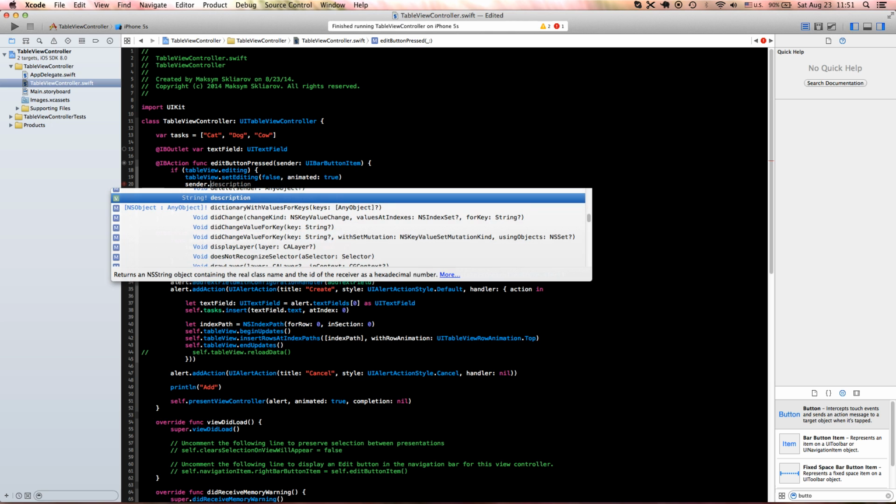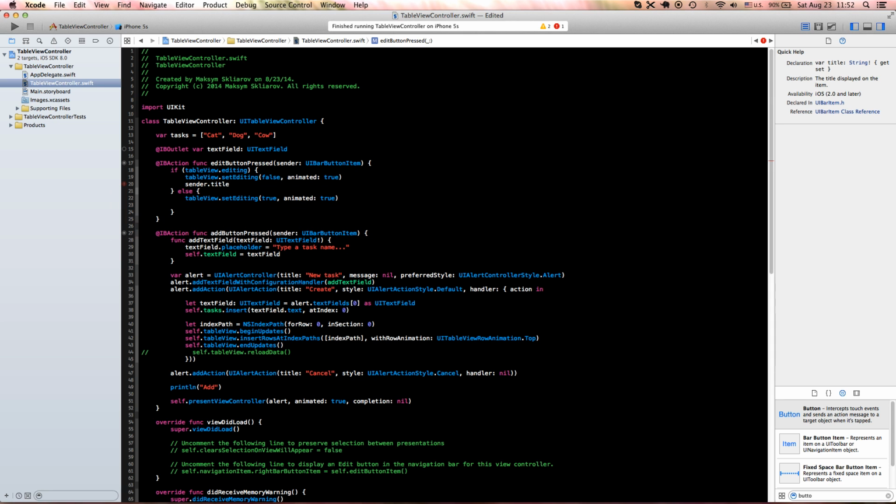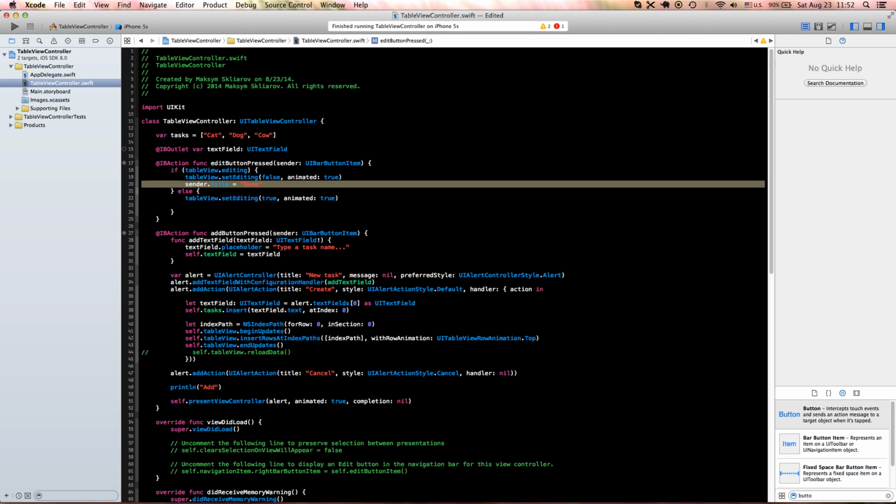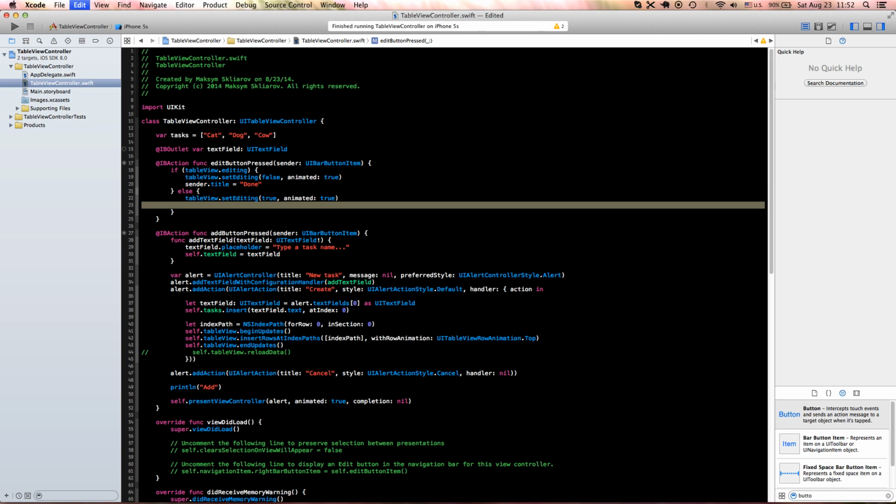Oops, looks like it's not working that way. To done. And if table view is not editing, make it edit, save it, run it.